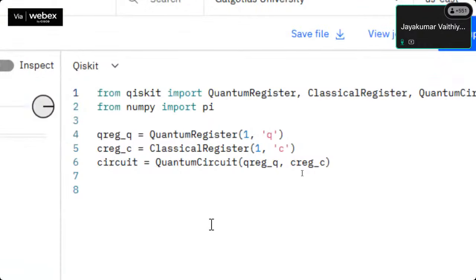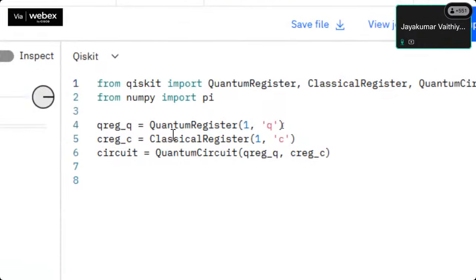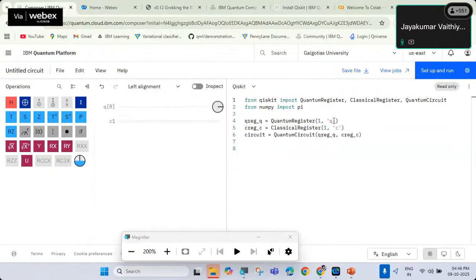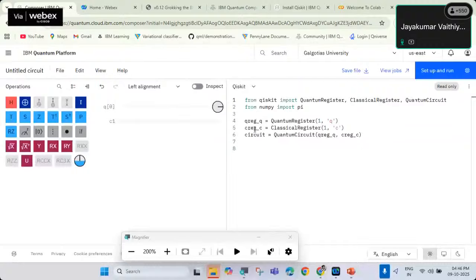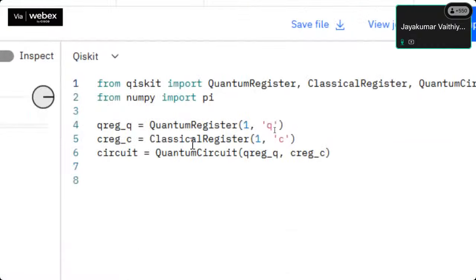Look at line number 4. What we are doing is calling the QuantumRegister function. This is a function call, and we are passing parameters. 1 means 1 quantum register, and q is the label given for this register, which is stored in the variable q. So this variable contains the quantum register. In the same way, line 5 contains the classical register. In line number 6, we are creating a quantum circuit with the quantum register and classical register.